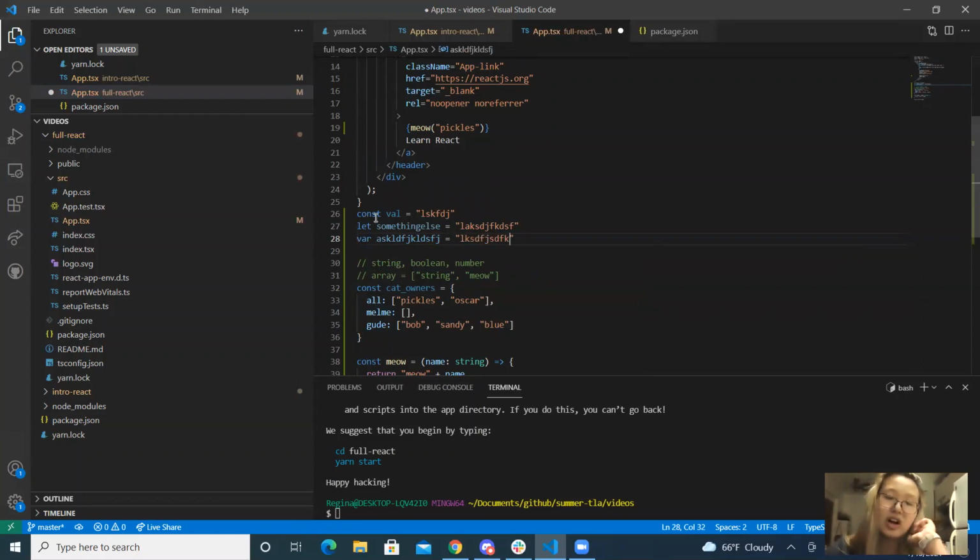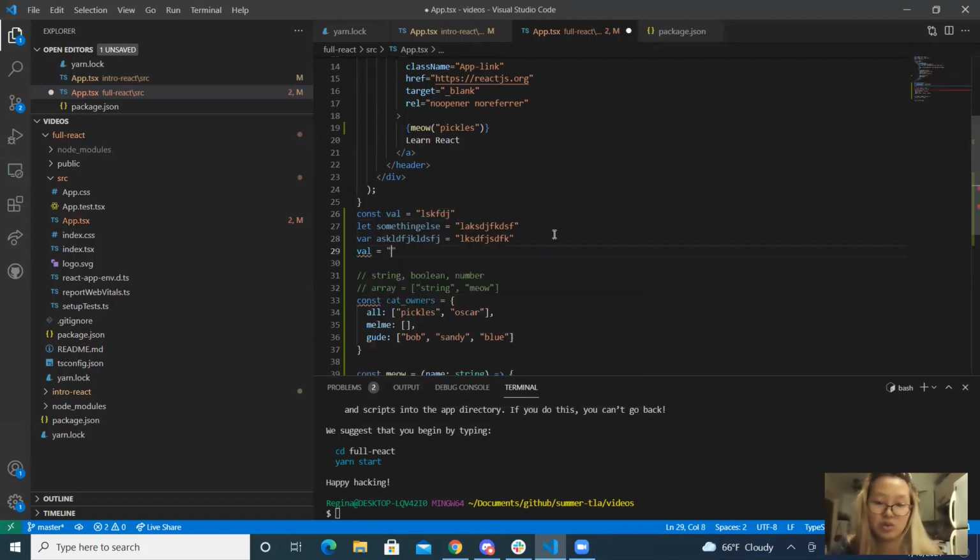So basically, what const means is that you can't reset it to something else. If you do something like val is equal to blah blah, you're going to get an error because it's a const, so you cannot assign it.